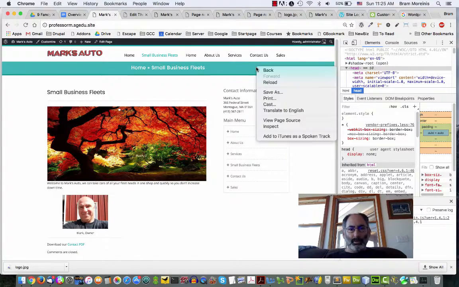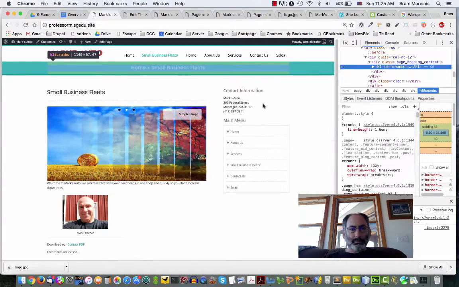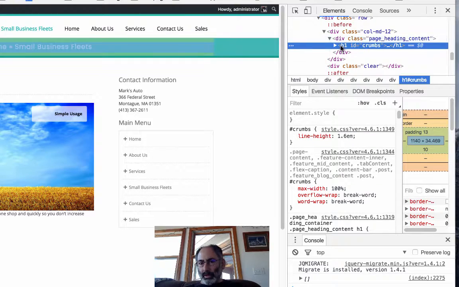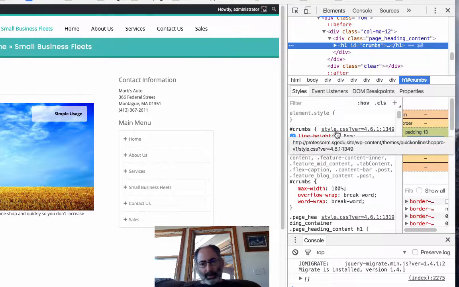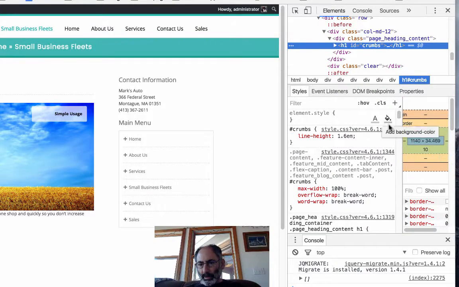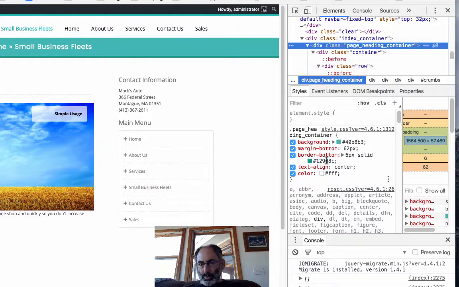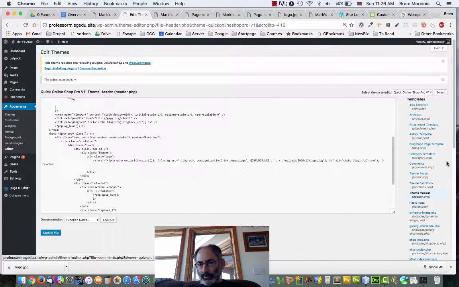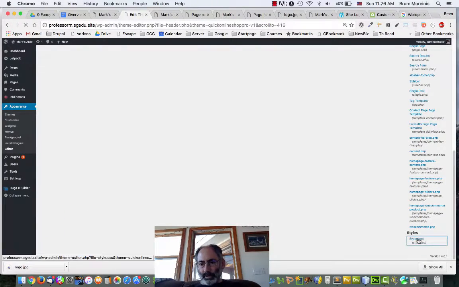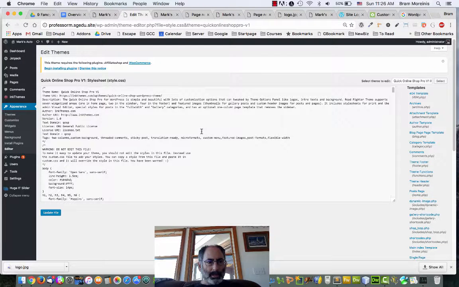So where does this get set? We'll use our inspector. And we see that it is set in style.css, which we get to edit. It gets set in line 1312, which is where the background is. So now I'm going to go into my CSS file. So I've got to go and find, that's at the bottom, style sheet. I got to jump down to 1344. Is there a way to jump down here?